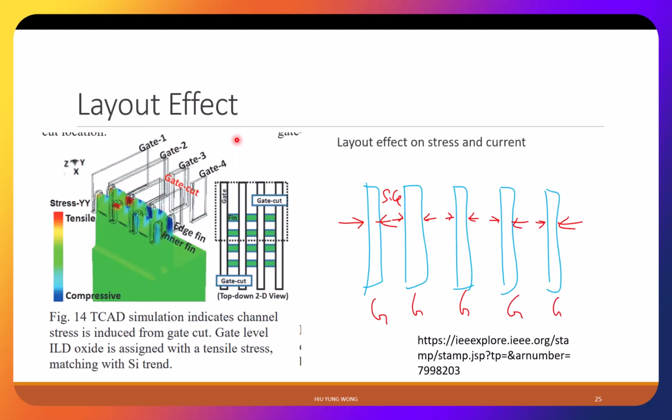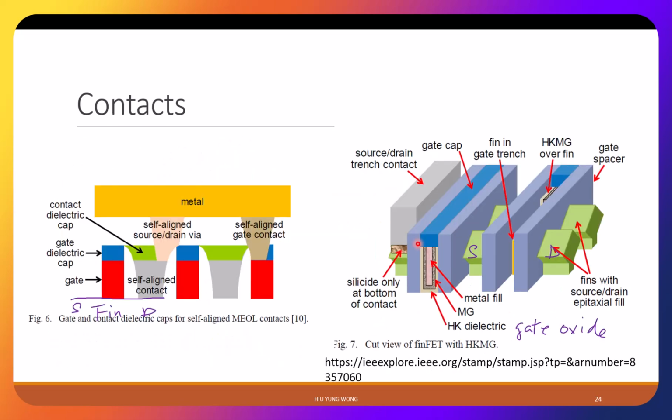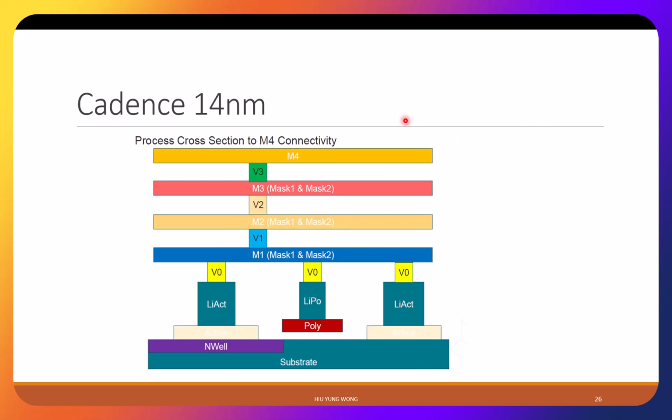And why is it so complicated? Because look at this guy. Your poly is not really the gate. You actually have a trench. It depends on the fabrication process. In this case, it's a trench. This one will be the Li poly. Okay, so your Li poly can be everywhere, but your poly might not be able to do that, or it depends on the technology. Okay, but anyway, let's only learn from the rule. The rule is you need to go to Li poly and then go up.